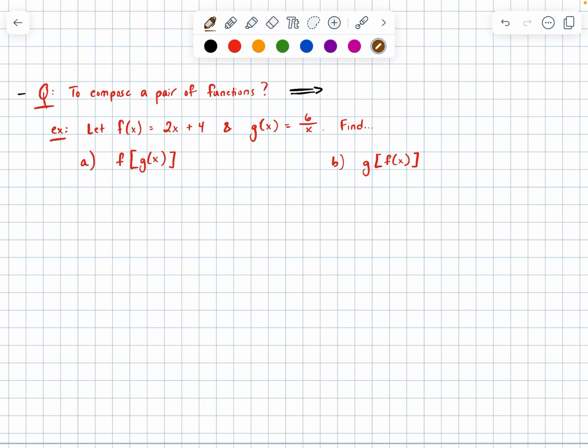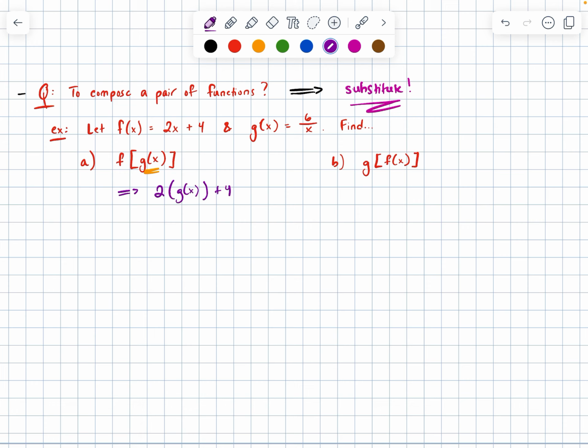And stop. So, if I want to compose a pair of functions, as we said above, what we're literally doing is plugging one function into another. In other words, the fancy math word for what I'm doing is just some more advanced substitution. So for f of g of x, I am literally replacing the value of x in f of x with g of x. So I'm plugging in g of x for f of x, so I could make that look something like this. f of x is 2x plus 4. So f of g of x, I'm replacing x with g of x.